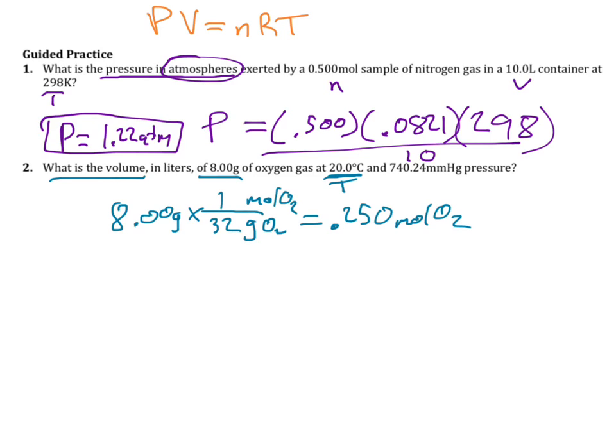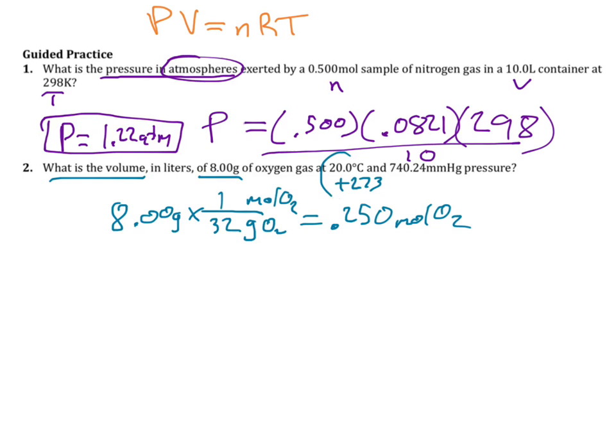However, it's in Celsius. So we need to take our Celsius and convert it to Kelvin by adding 273. What I'll say is this is one of the bigger mistakes that people make on the exam: they don't convert the Celsius to Kelvin. All of these equations need to be in Kelvin. And the messed up part is that one of the wrong answers on the exam is going to be the answer you would get if you don't convert it to Kelvin.